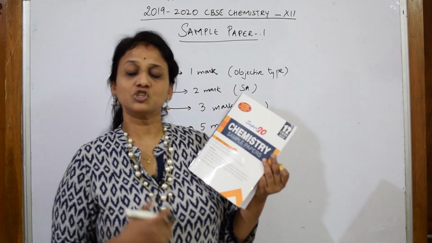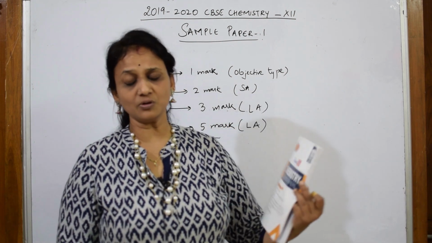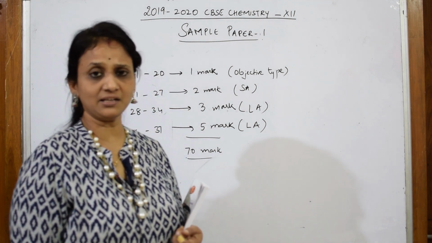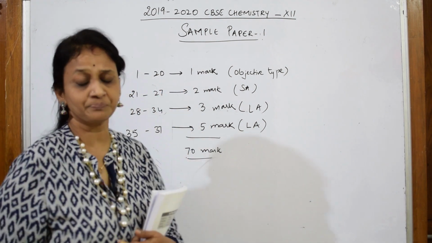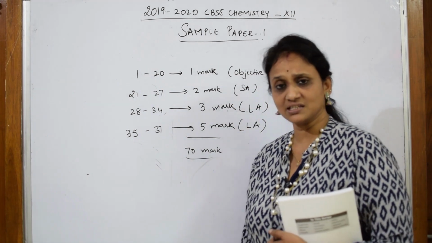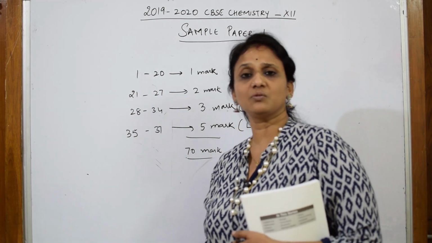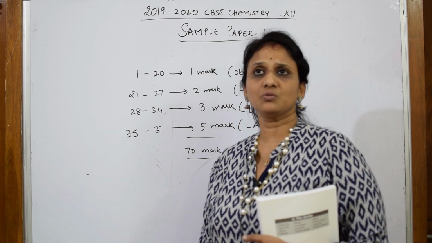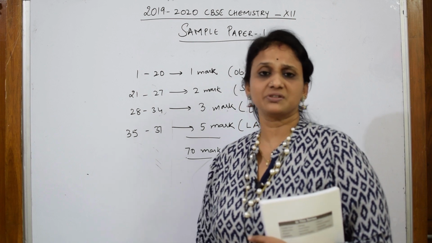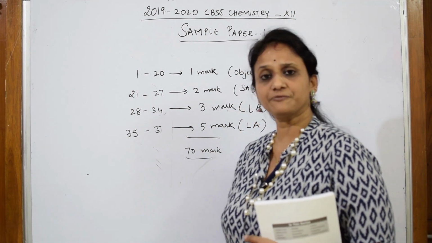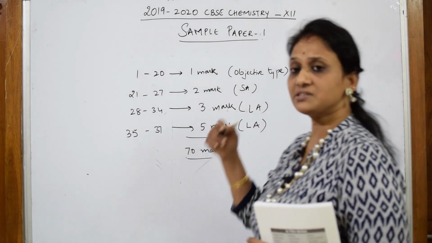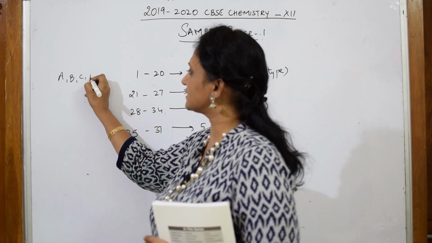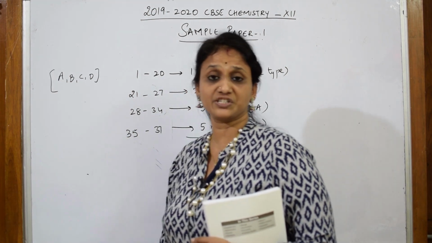Right, students? Yes. So before starting with the first topic, as you know, in the upcoming year the CBSE grade 12 chemistry paper has a pattern change, and this is the bifurcation. I have already done a video for this stating how many marks, what is the advantage, what is the disadvantage, everything, and how to study CBSE grade 12 chemistry. Now before starting, we very well know how many sections there are in the paper. We have section A, section B, section C and section D. Now see the bifurcation of questions which they have given.